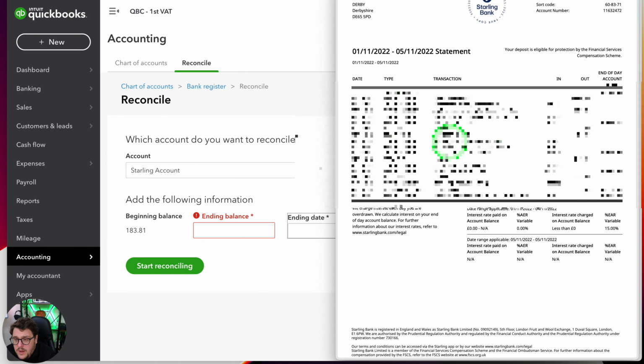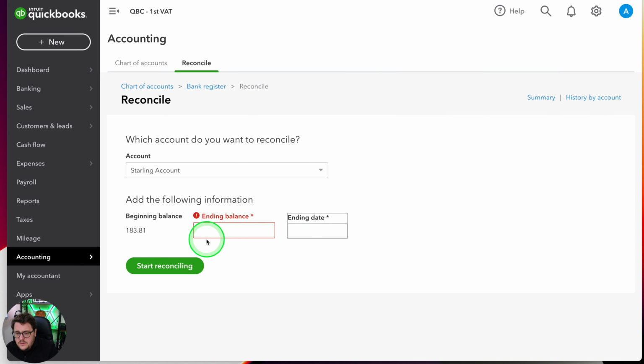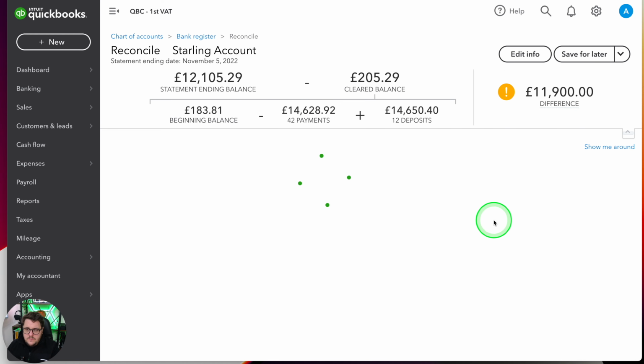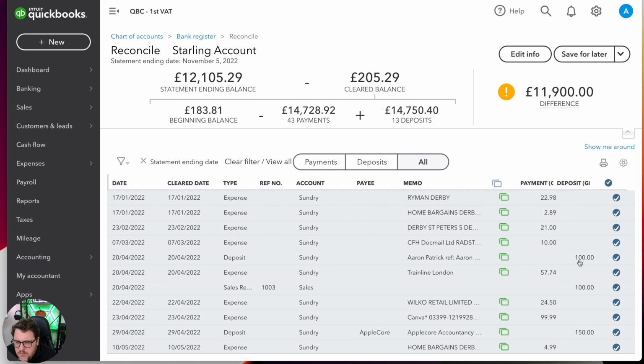And then I can export accordingly. And remember, our whole idea here is we want the balance at the end of the day to go into this figure here and start reconciling. But this is where I get a huge problem. You see, I've ticked everything. My balance is £11,900 out. Quite significant. Not just something I could easily write off and hope for the best. My balance in Starling says one thing, but this is telling me another. And that's where the big problem lies.